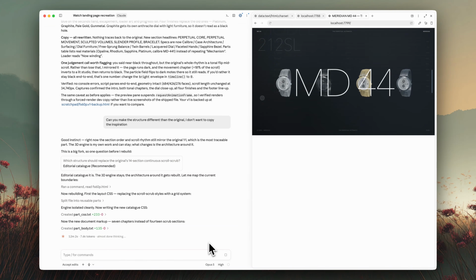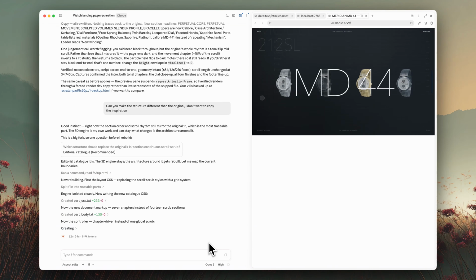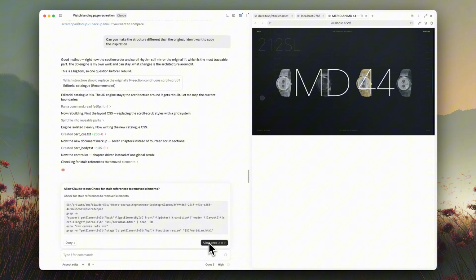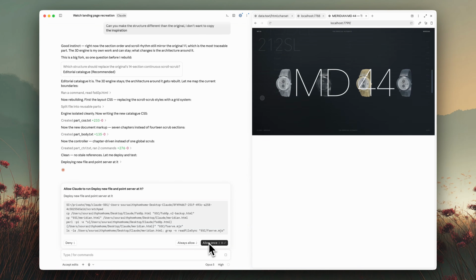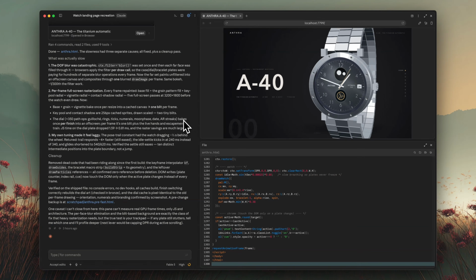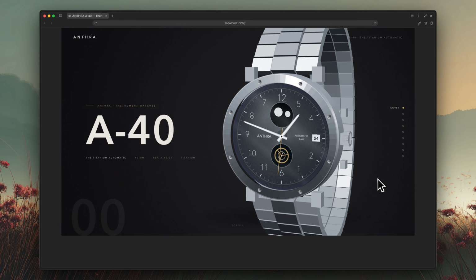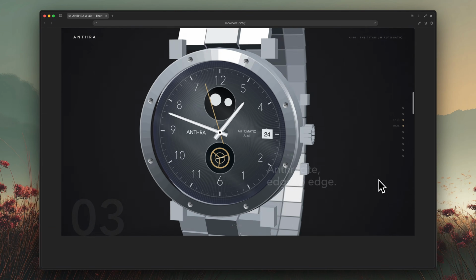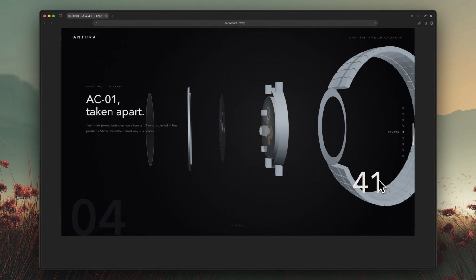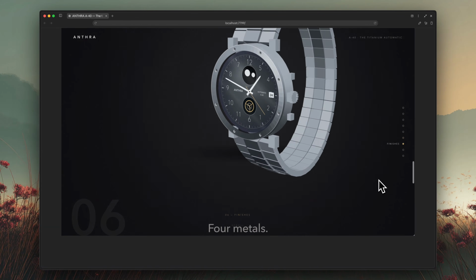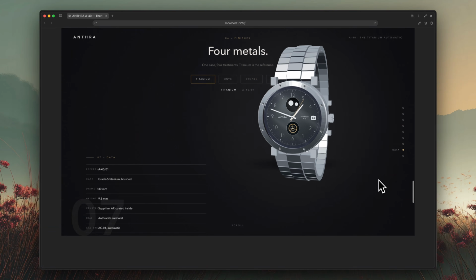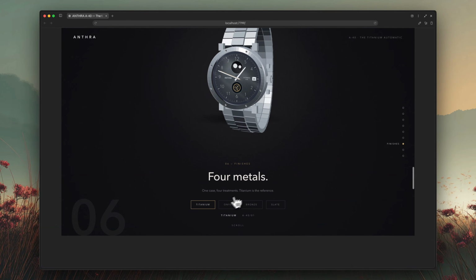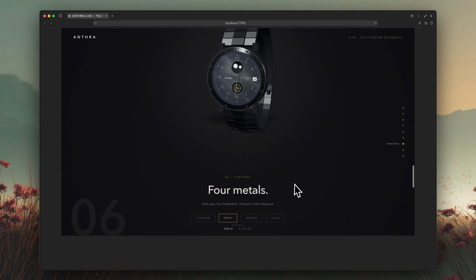So overall, I think Opus 5 is a huge step forward, especially if your goal is to build high-end interactive websites. You can create so much. So I kept iterating until I arrived at a completely different concept. In the end, I kept the idea of using a 3D watch, but it's not the same asset as the original. I completely changed the structure and the overall experience.